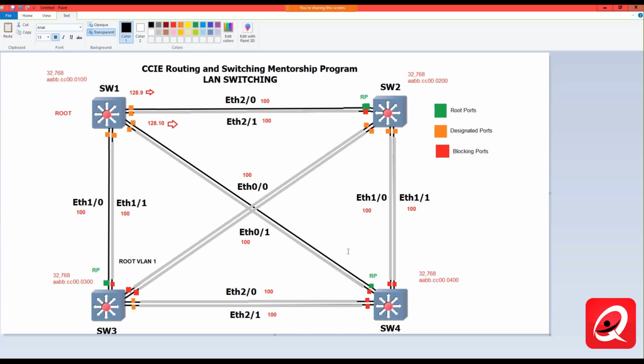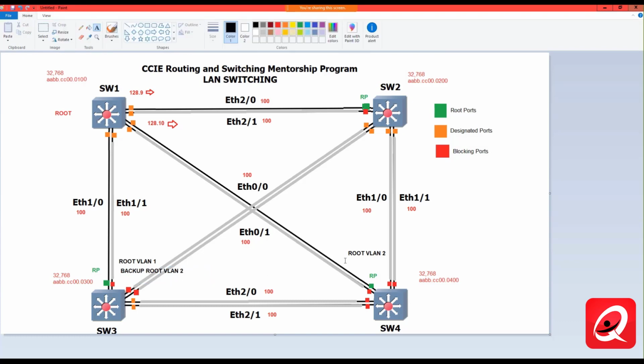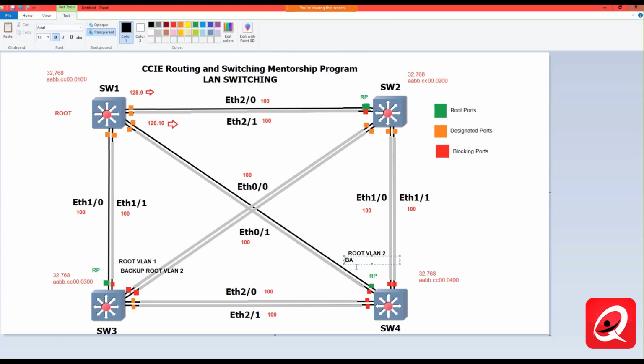And I want to make switch 4 the root for VLAN 2. I'll have to create VLAN 2. And then I want this switch here to be the backup root for VLAN 2, and I want the switch on the right to be the backup root for VLAN 1.